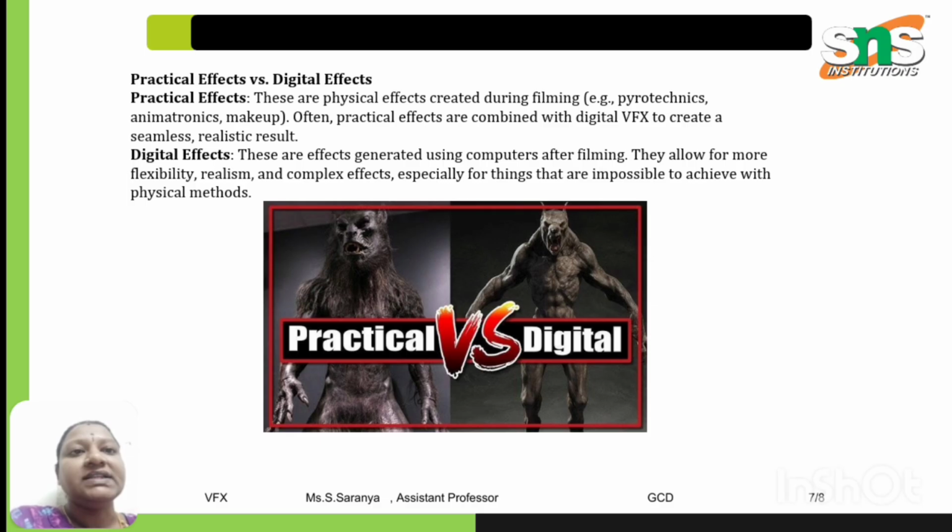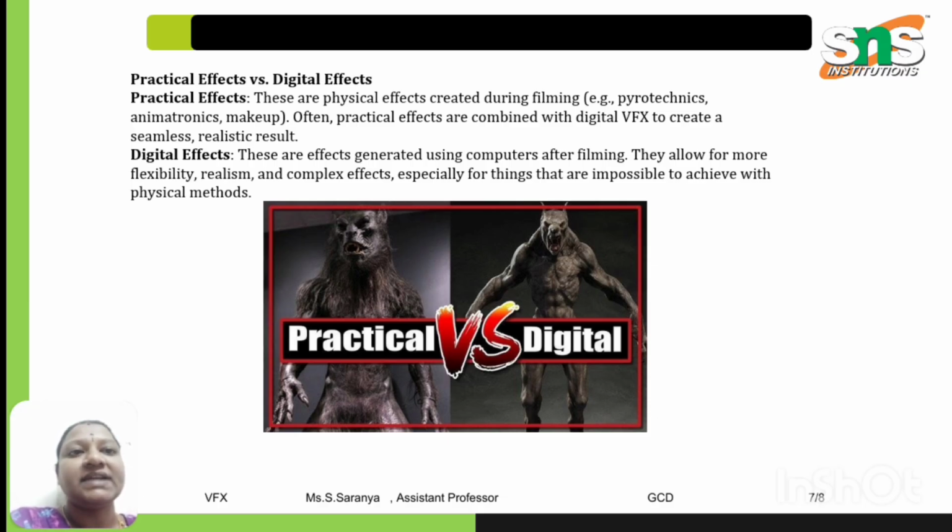Practical effects are physical effects created during the film. When we are shooting, we can create a character and record it with the camera. Moreover, practical effects are combined with digital to create seamless, realistic results.